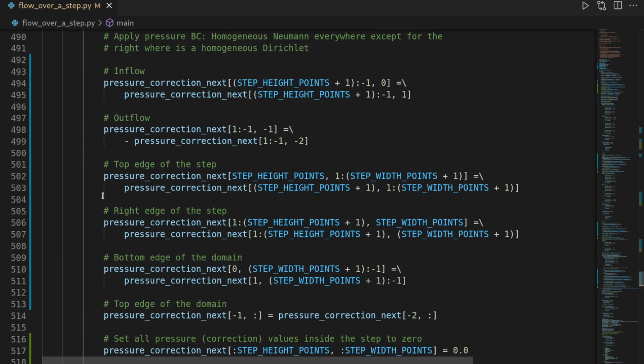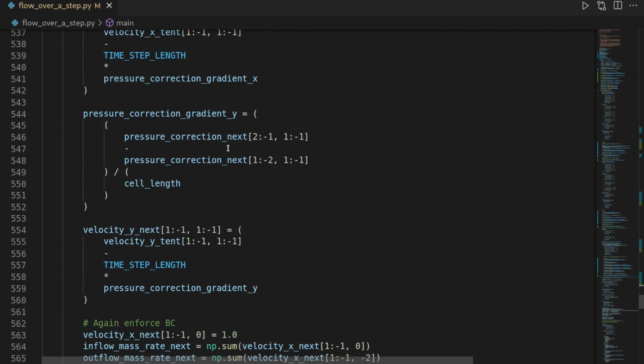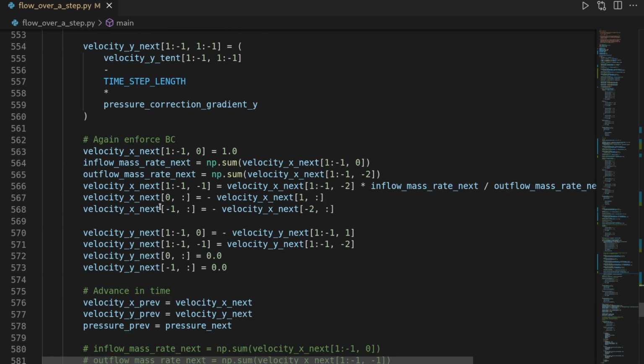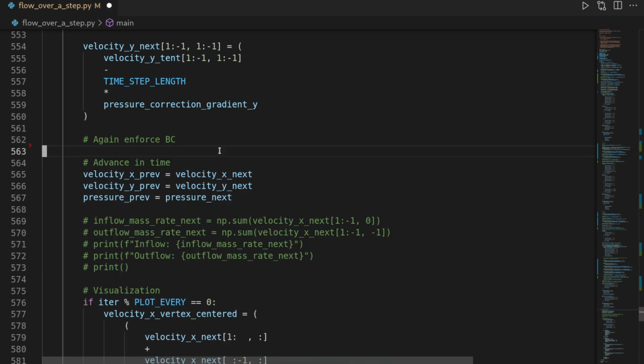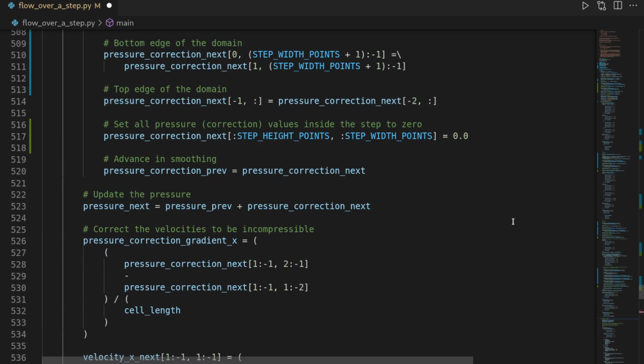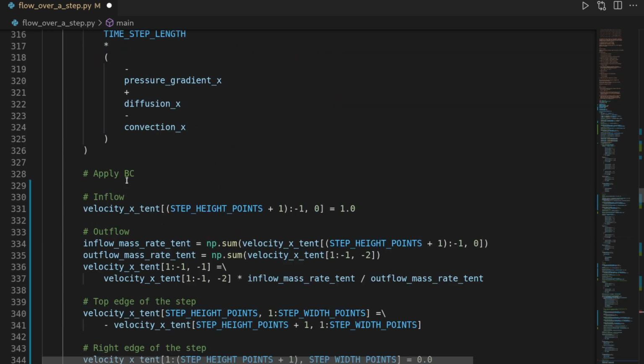Then we are left with the boundary prescription that we had after the pressure correction step. So these are basically those. And here I will just delete what we had and copy the boundary prescriptions that we did in the tentative step and just change tentative for next. So I want to get this here.